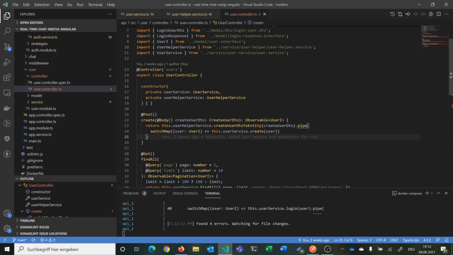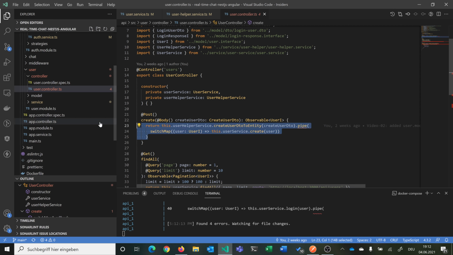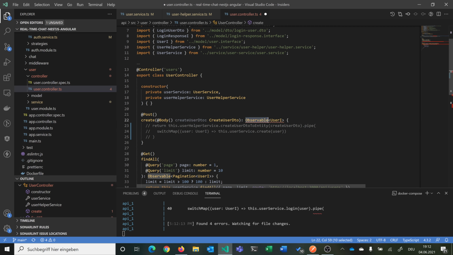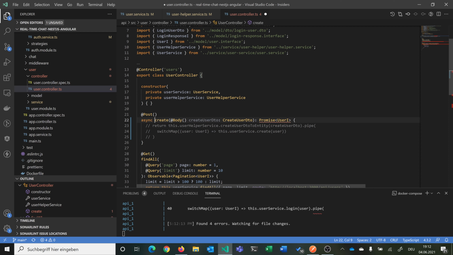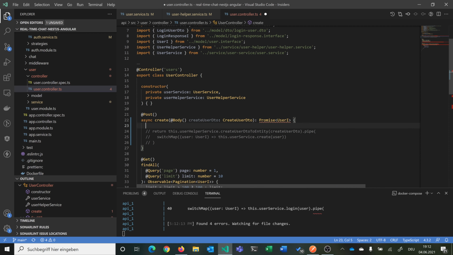So first we have our create function. So in our create, let's comment this out. We want to return a promise. And then we have simply first our user entity.